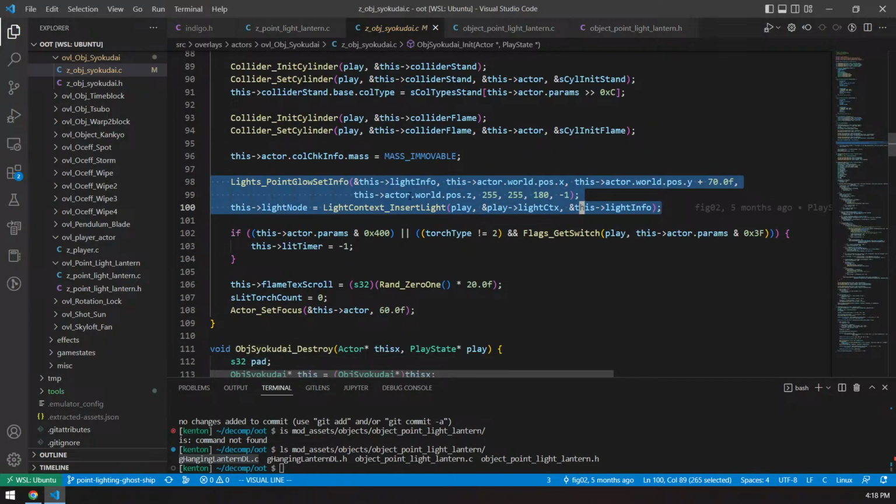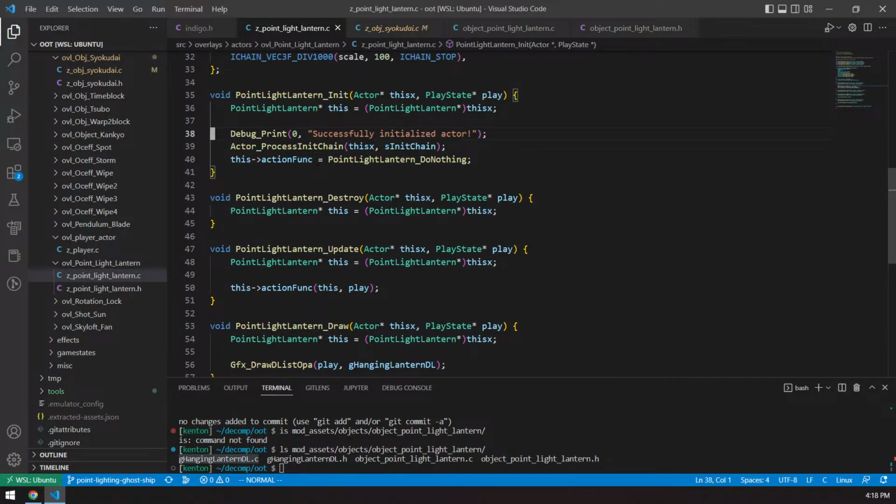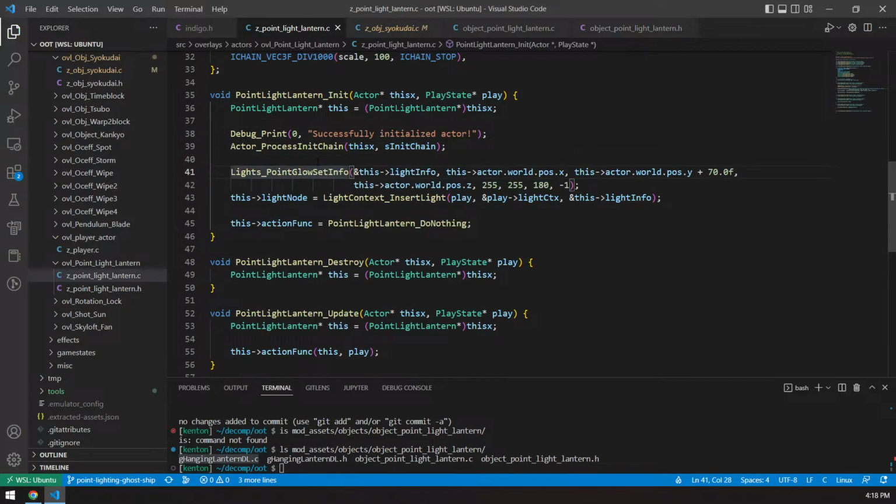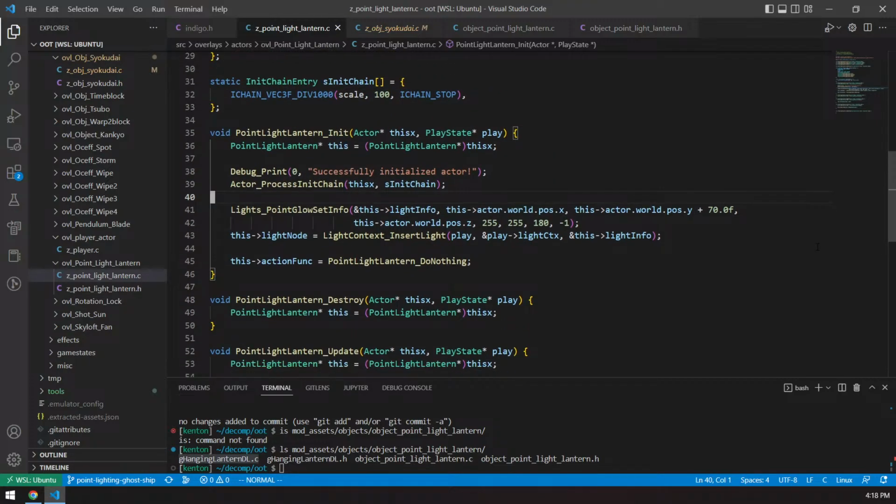Need stuff with the lighting. All right, light info. Oh yeah, this is gonna be dependent on.